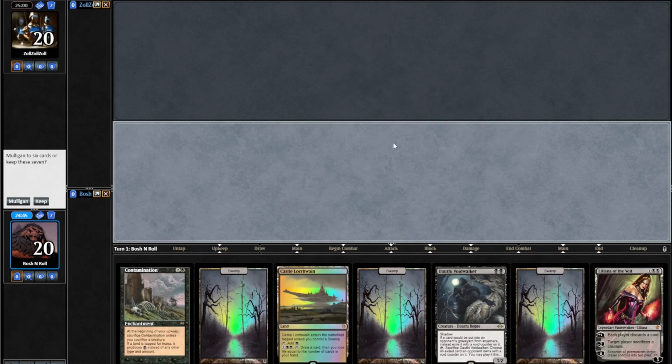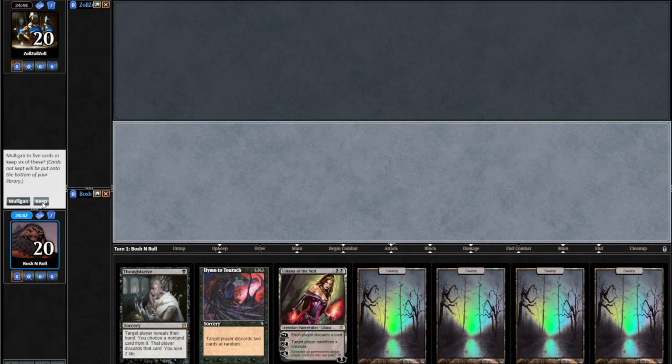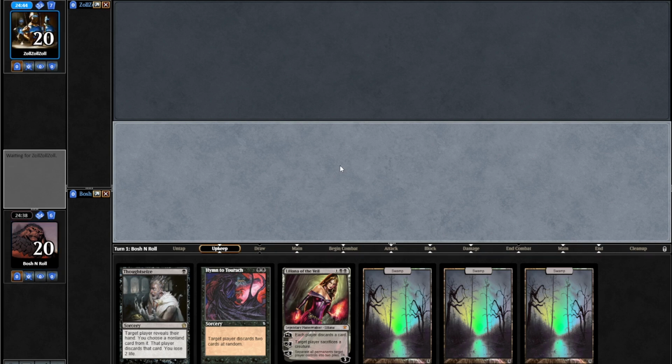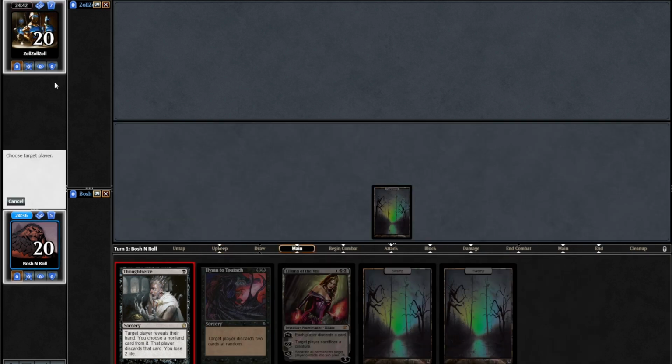On the play in round 4, I think I can do better. I'm going to mulligan. All right, yeah, there we go. The old Thoughtseize, Him to Turok, Liliana. The perfect curve. I will keep this. And exactly 3 lands to do it all. Let's see if this is going to work.